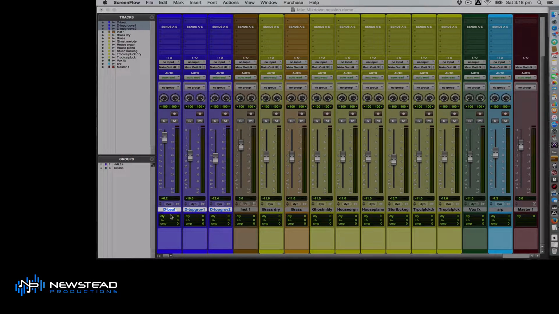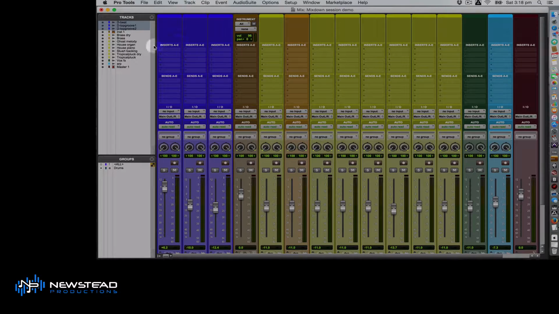Okay, I'm going to show you how to customize the mix window in Pro Tools. I find the easiest way to do this is down here in this menu. I can click here and pick and choose any one of these elements. Now what I have here, this is how I set up my session, and it's a pretty common way to set things up. So what I have here is one bank of inserts.